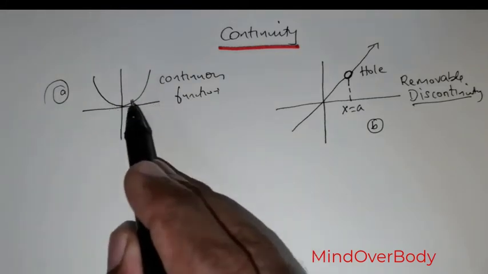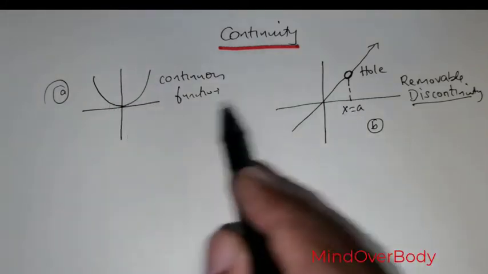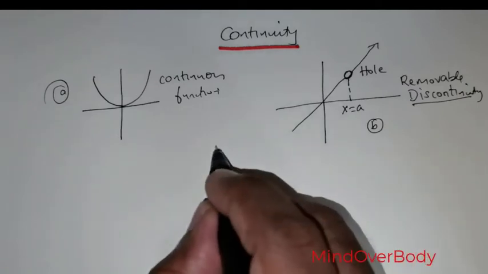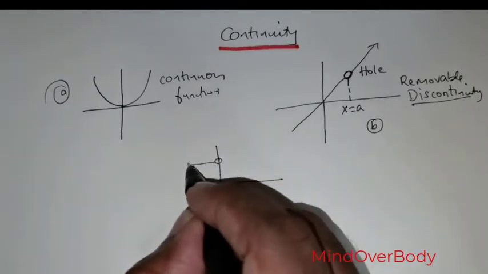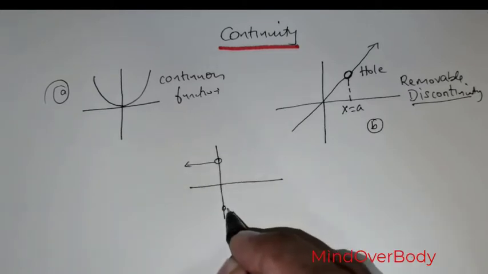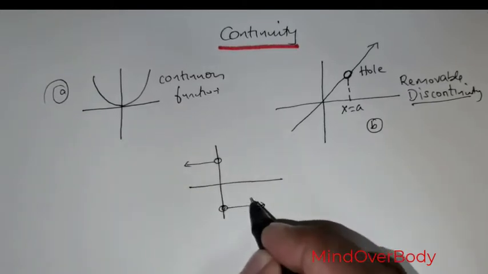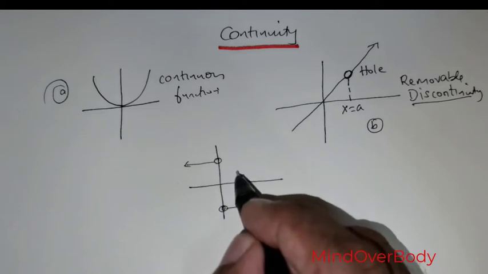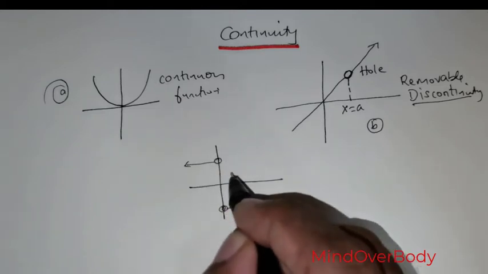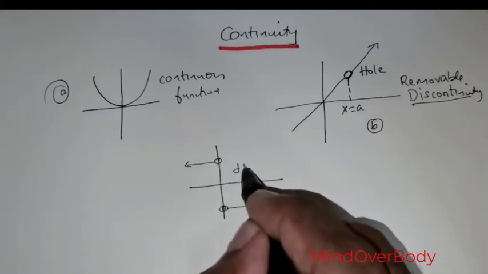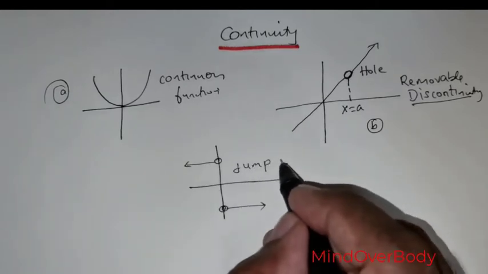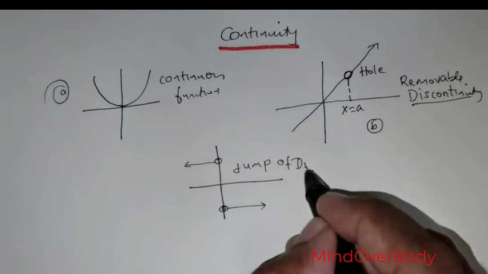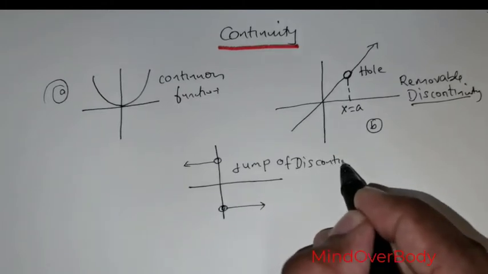So having shown you these two illustrations, there are other illustrations also which will come handy. Now, for example, you have a graph of this fashion. This is a hole. Now this is actually a discontinuous graph, and that type of discontinuity is called a jump. In fact, we mention it as jump discontinuity, and illustrations are also given as we move further.